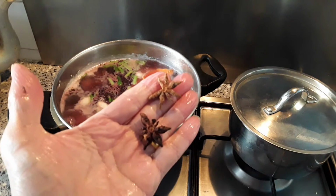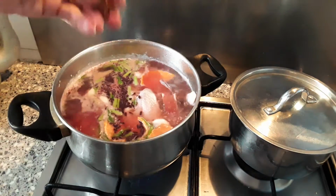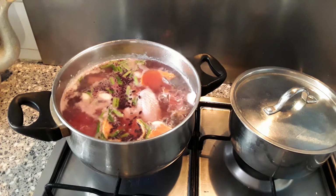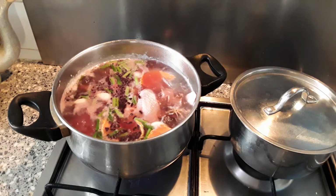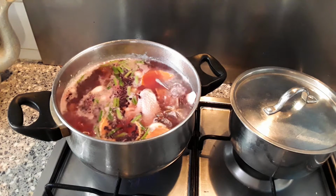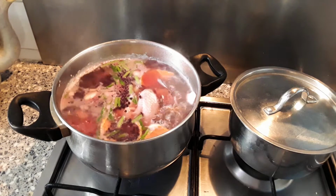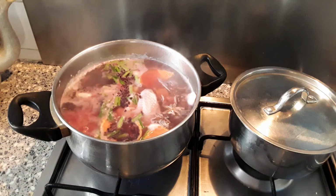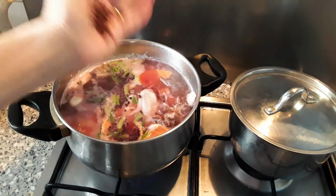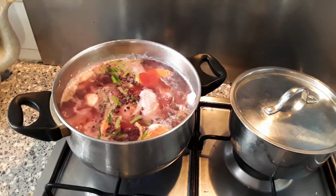This is called bajiao. Put it in there. Sichuan pepper. This is a pepper, like a comb pepper, but this comes from Sichuan.